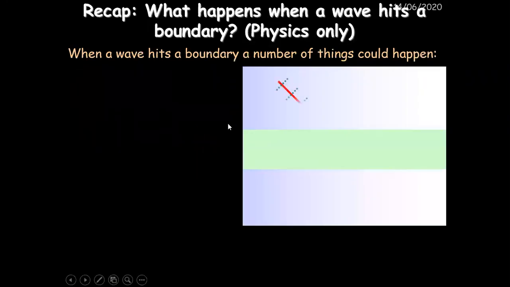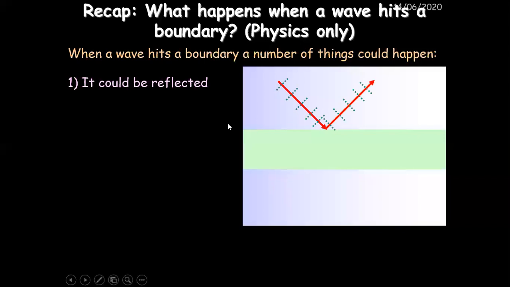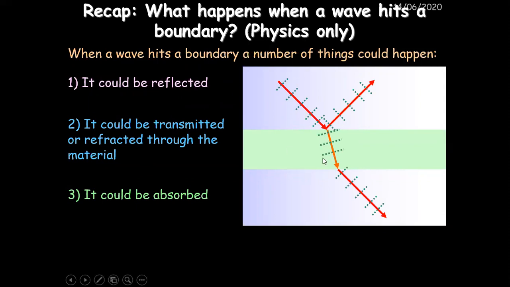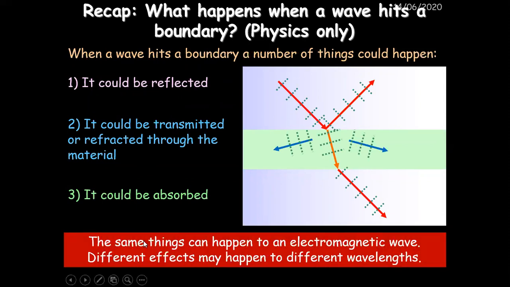So we know a few things happen when a wave hits the boundary: reflected, refracted, or transmitted. It can go through, meaning transmission, but when it goes through, it bends because it's going from something thinner, usually, into something thicker, okay? And it could be absorbed. It might get stuck in there, and the energy might be absorbed, just like when you wear a jacket, it absorbs the heat. Now, this can happen to an electromagnetic wave, yeah? When you have an electromagnetic wave, like light, radio, X-ray, whatever it is, all of these things can happen to those as well. But what does it mean?